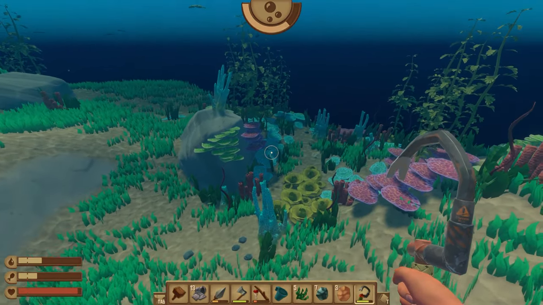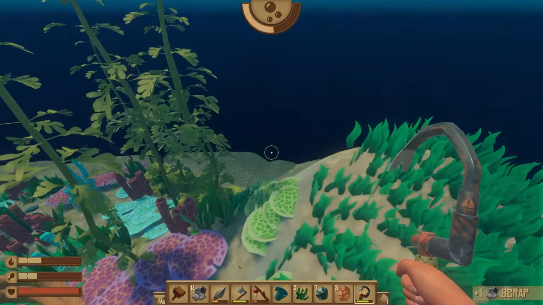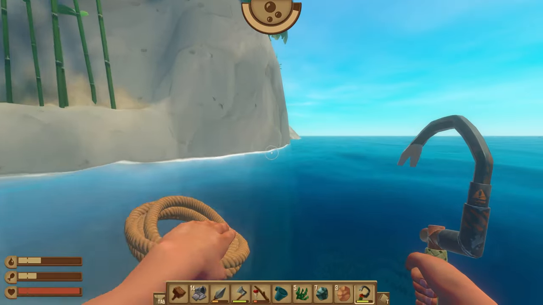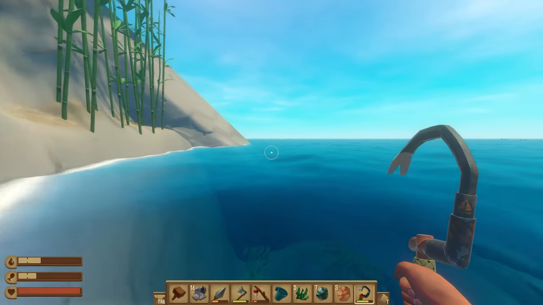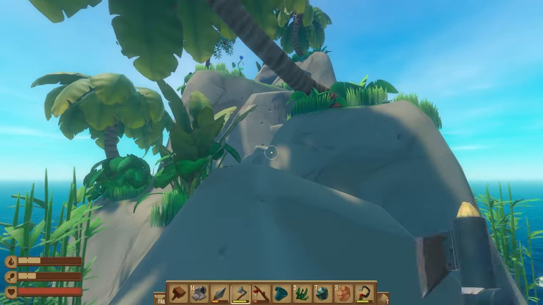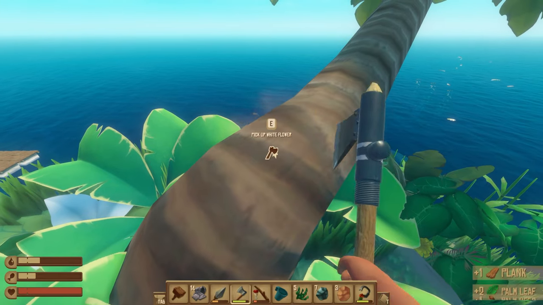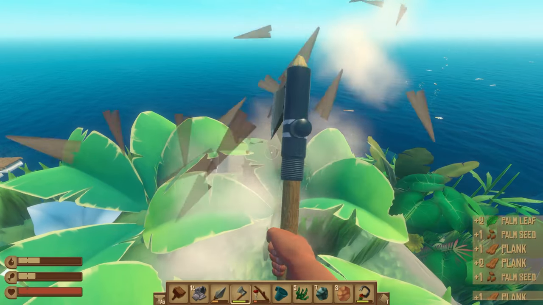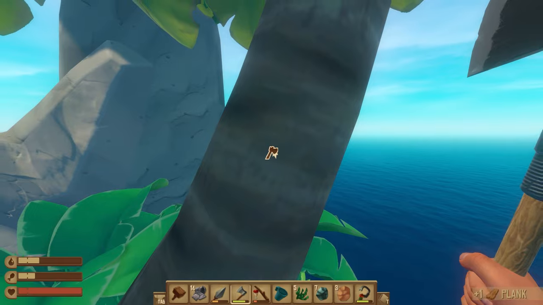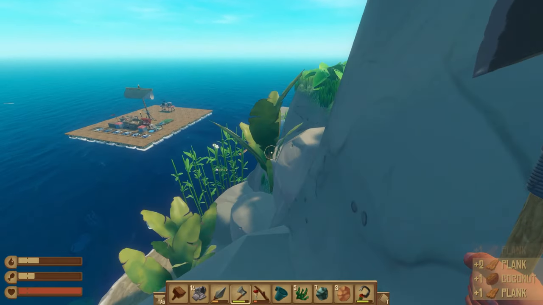Any more scrap? Yes. All right, I think that we're decently well off now, or at least far better than we were. May as well chop these trees while we're here, especially since we're gonna be having to make a second story. We're gonna need all of the wood we can get.